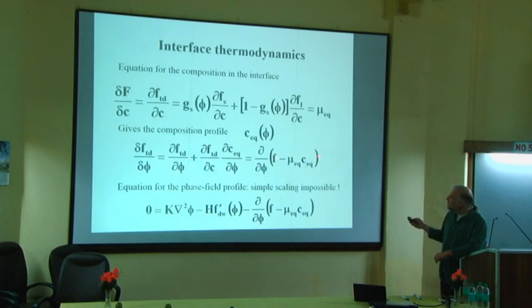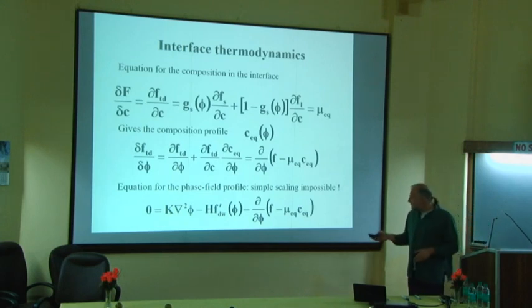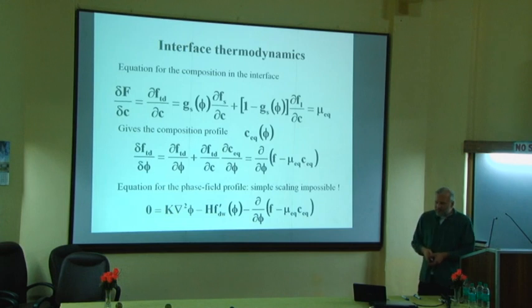And actually what you get when you combine this, if you look a little bit, you can see what this is. This is the chemical potential, which is equal to the equilibrium value. Okay, this is the derivative of c with respect to phi. This is the derivative of f with respect to phi. So you see that this is the total derivative with respect to phi of f minus mu c. Okay? And at the equilibrium, this should be 0. So now you can exactly grasp the sense of this condition here.